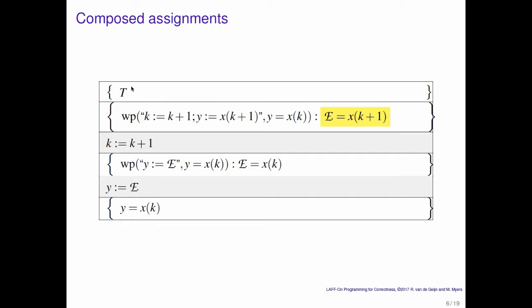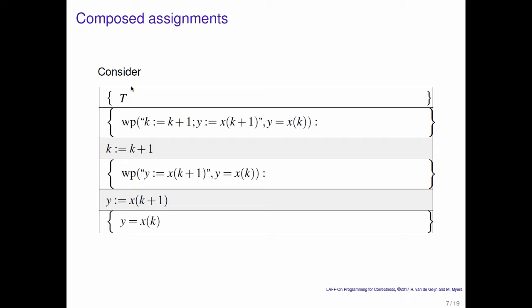Well, if we look at just that, we would conclude that y should be updated to become x of k plus 1. But if we then propagate that back and compute its weakest precondition, we find that x of k plus 1 should be equal to x of k. And then if we propagate it some more, we get that x of k plus 2 should be equal to x of k plus 1. And notice that true does not imply that automatically, unless we have some knowledge about x of k plus 2 being equal to x of k plus 1. We cannot conclude that this is a correct code segment. So what's going on here? Well, yikes.